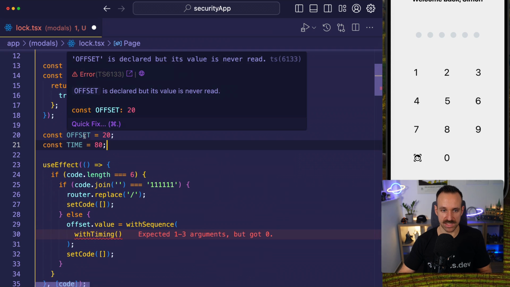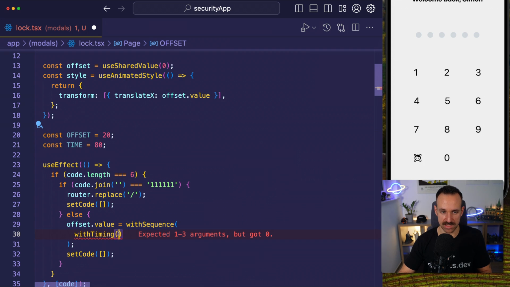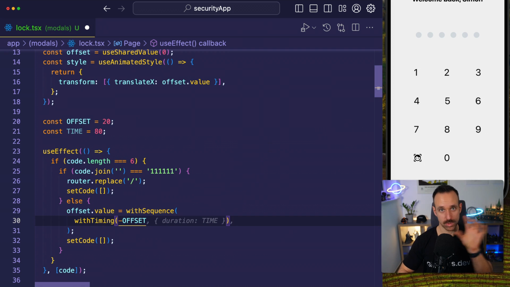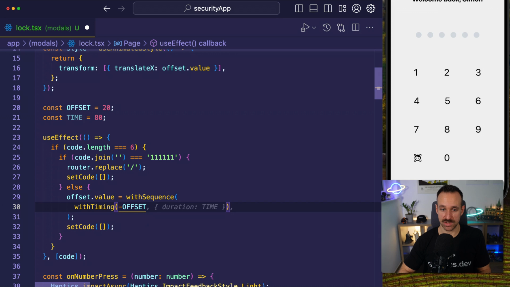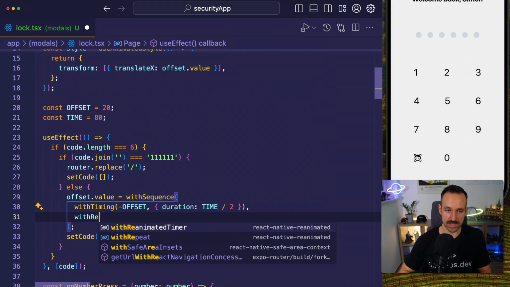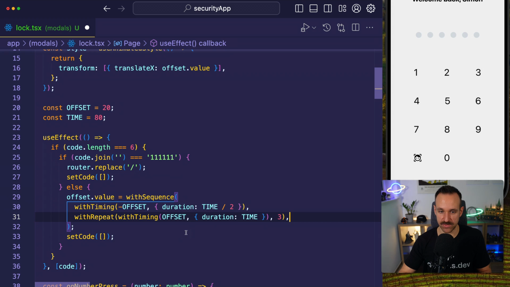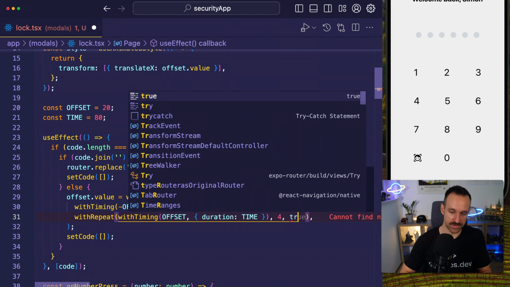We do like an offset of 20 and a time to shake it. Then we can use these. So we go to minus offset. Want to shake this to the left. We're gonna do it for duration time, or maybe duration time and a half. Doesn't matter. Then we're gonna call with repeat from React Native reanimated our with timing function. With offset, duration time, we're gonna do this 4 times, and we will also reverse our action.